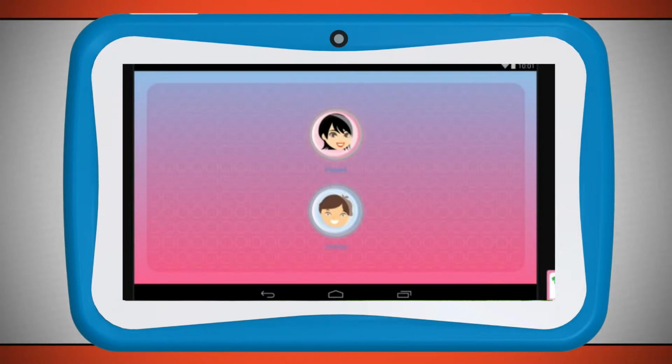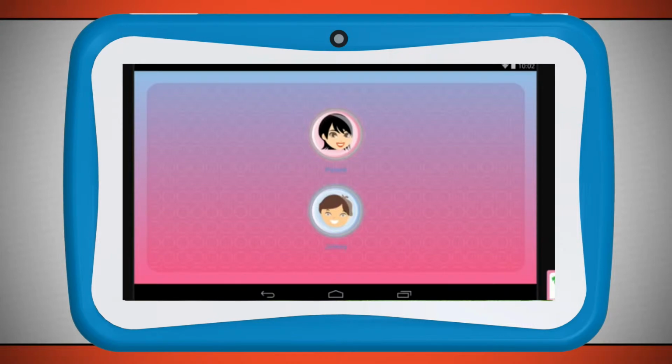Today we have an application for your Android tablet as well as your Android phone called EddyPaddy Kids World. So right here on our launch screen we have two basic profiles. We have the parent and then the child. The parent is going to allow us to access all of the settings and actually come into the root of our tablet and actually use the tablet for what it's made for.